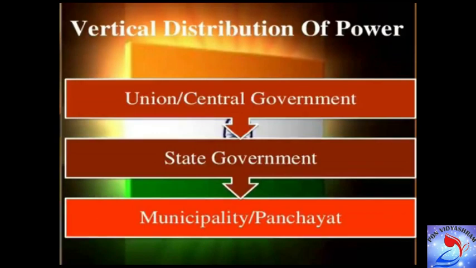This system is not followed in all the countries. There are many countries where there are no provincial or state governments. But in those countries like ours, where there are different levels of governments, the constitution clearly lays down the powers of different levels of government. This is what they did in Belgium, but was refused in Sri Lanka. This is called federal division of power. The same principle can be extended to levels of government lower than the state government, such as the municipality and panchayat. Let us call division of powers involving higher and lower levels of government vertical division of power.